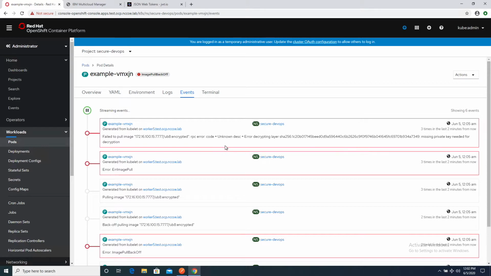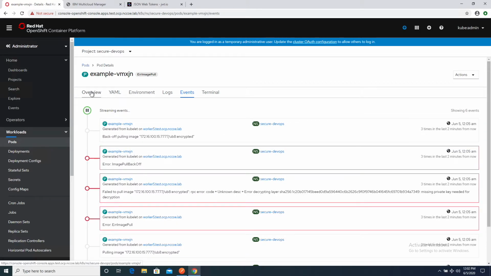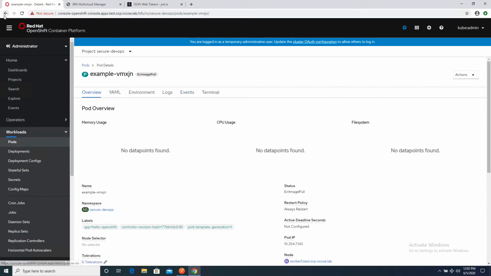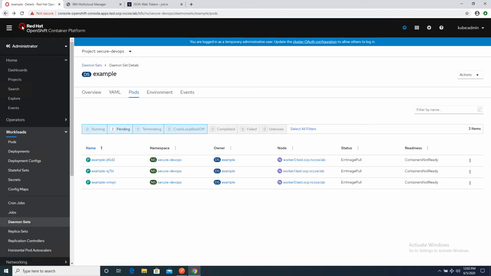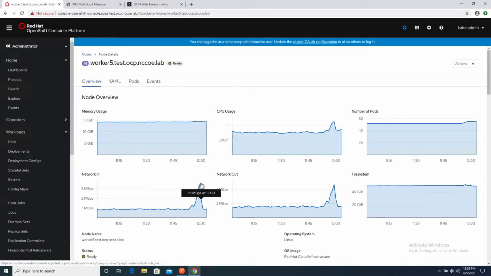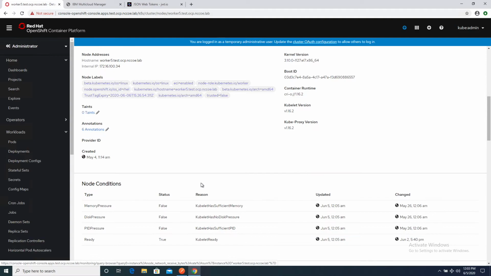So why is this so? Let's take a look at the node to find out. So going back, let's take a look at the node again. And we see that the node actually has the label trusted equals false. So it seems like there's something wrong with this node and it cannot be attested.